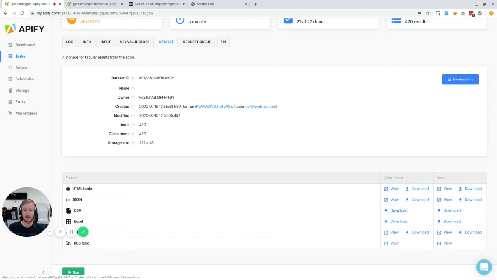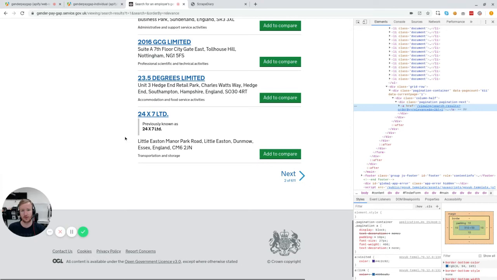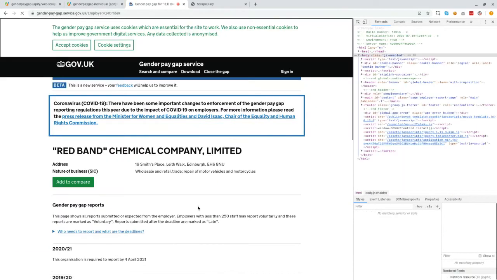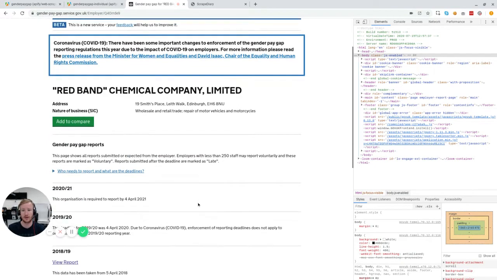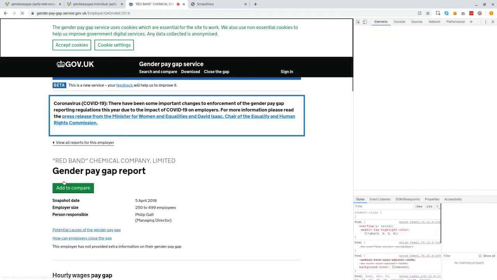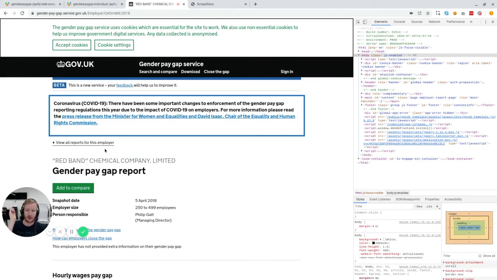Now, the second part of this is we need to go and visit each individual pay gap report. If we go back to the top here, we knew we wanted the scraper to click on there, which is why we got that href element, and we wanted it to view the report. We saw in that first video that you could get whatever year of report you wanted by adding a / and the year onto the individual report's URL. So that's what we're going to do.